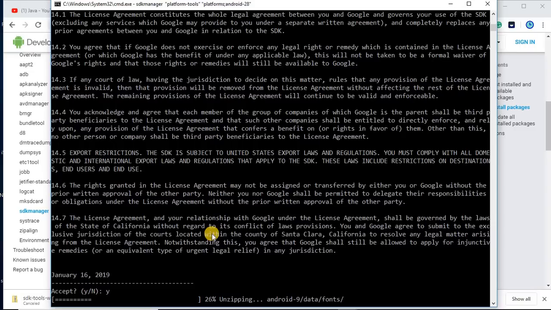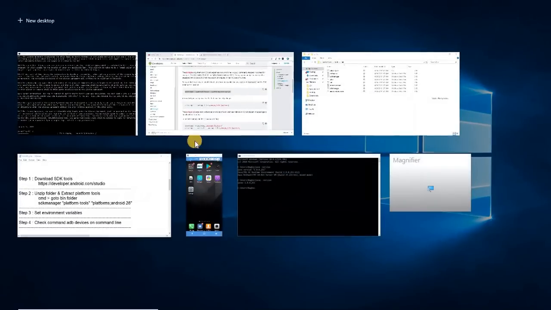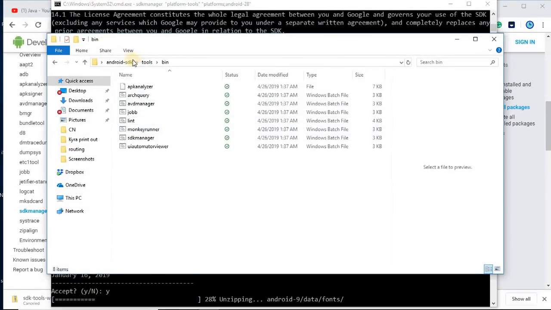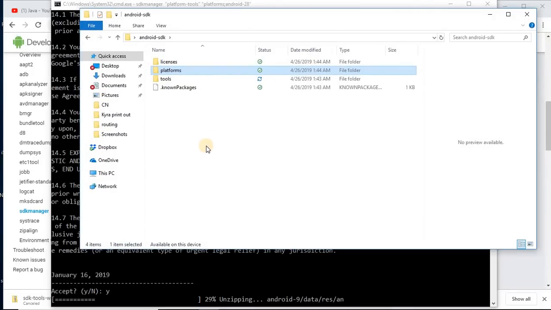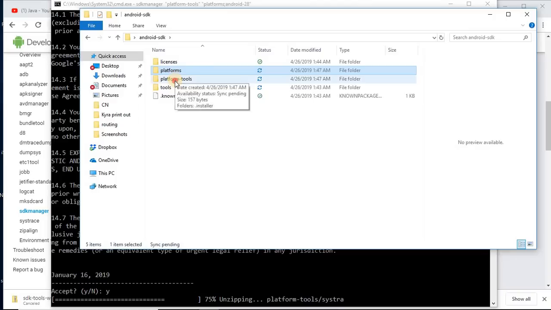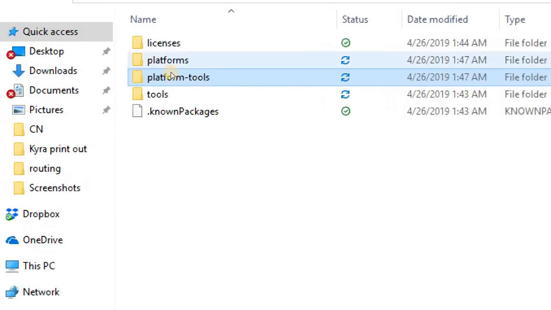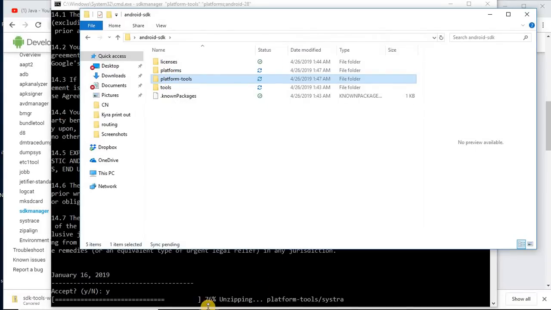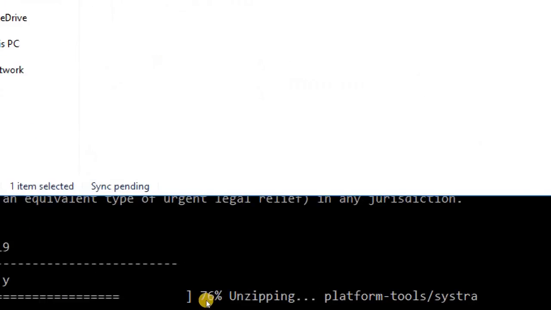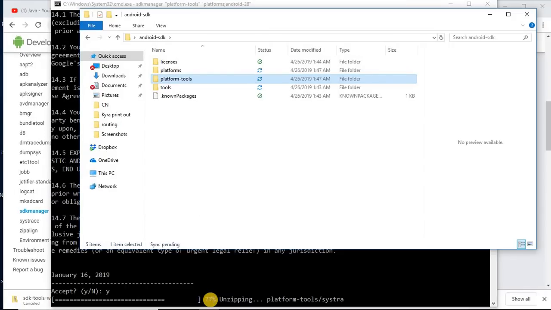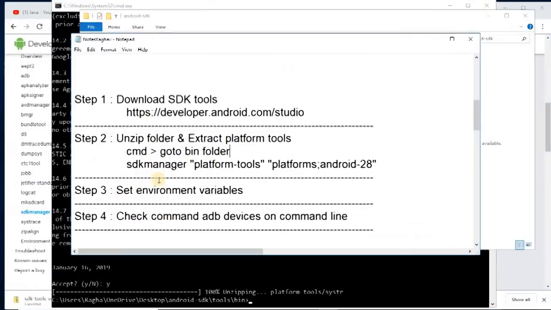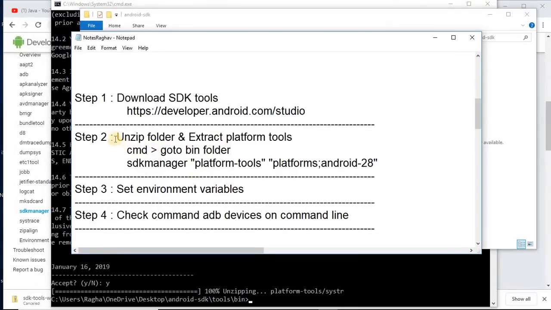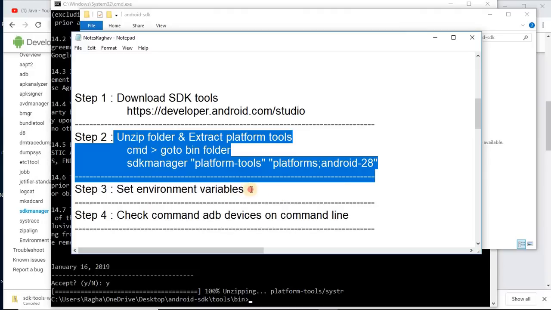So this is now installing and unzipping, and we will have platform tools folder. If I now go to my folder Android SDK, you can see this platform is here and platform tools will also come in sometime. So let's just wait for platform tools as well. So this is now unzipping, and you can see we also have platform tools now. So we have platforms and platform tools folder here, and let this process get completed. As of now this is 76%, and now this is done. So now we have both our folders here, and if I go back to my notes, we have done the second step now. So step number 2 is done.